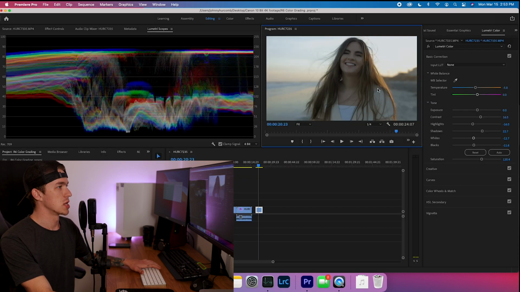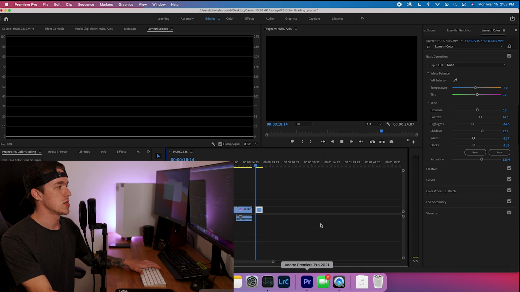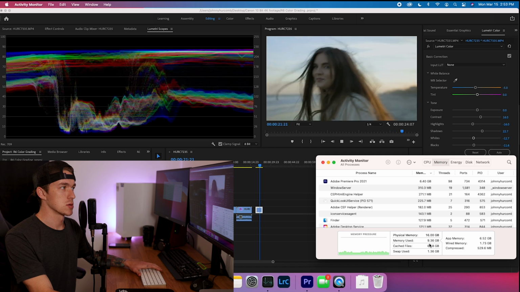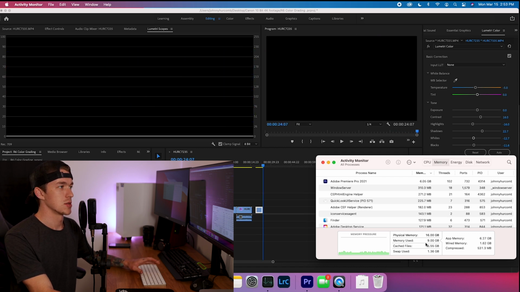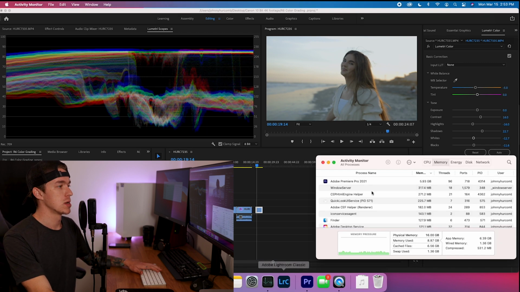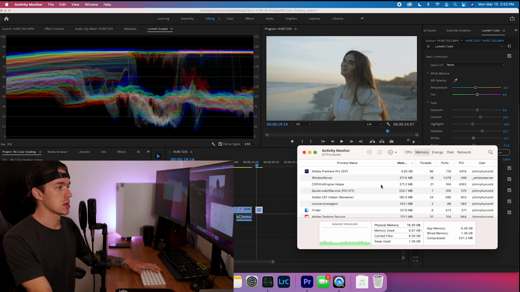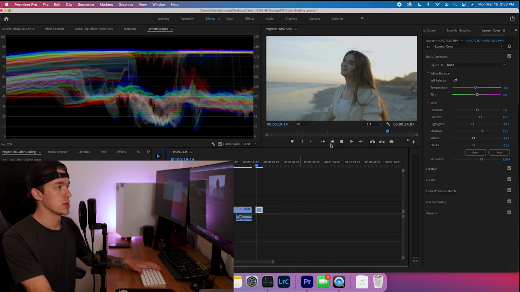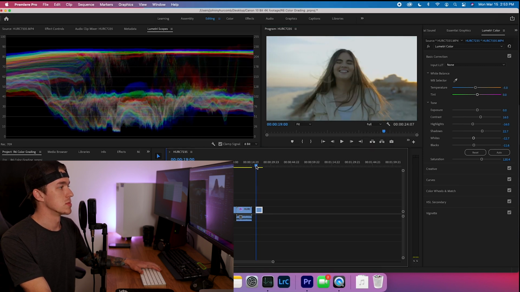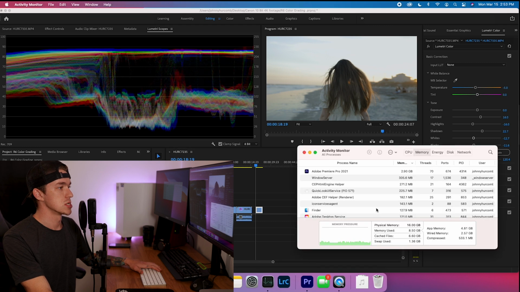Awesome. Yeah, that's a pretty good image. We'll just go ahead and play this back on our feed while activity monitor is open. So as you can tell, it's a little bit weird. It looks like a lot of frames dropped, but that's just because we had activity monitor open. And so, you know, it looks like we're still really low in terms of memory being used on the CPU. So we're just gonna play that back again. Let's just throw this in full resolution and see if it has any problem playing this back at full resolution.